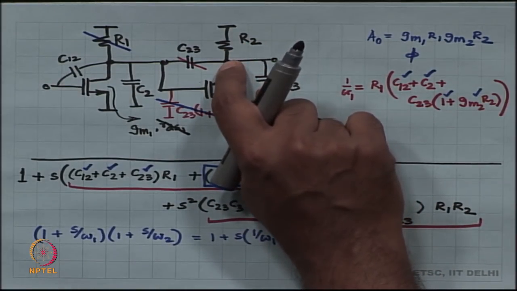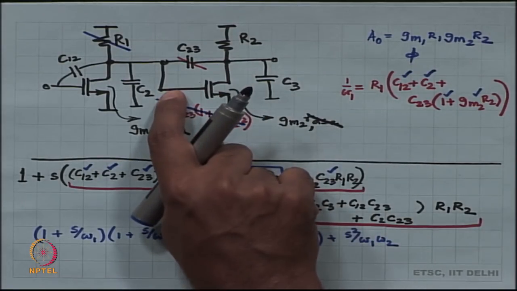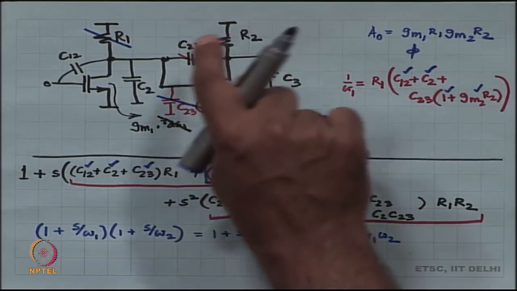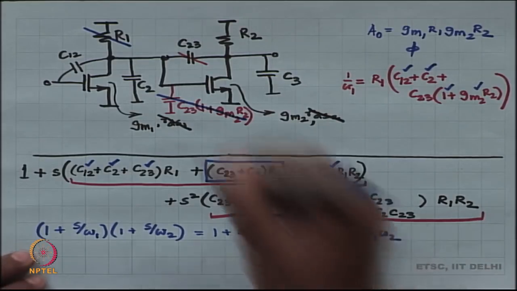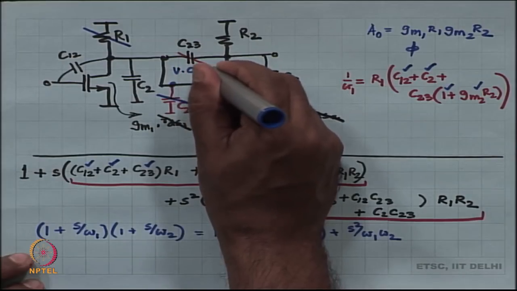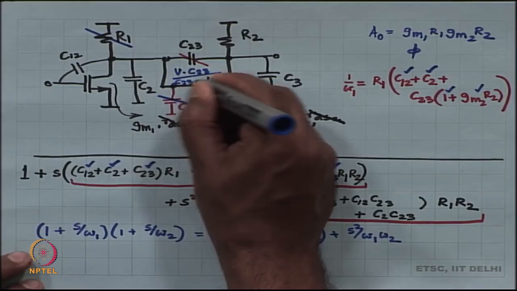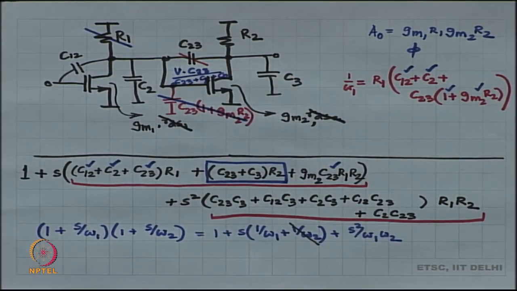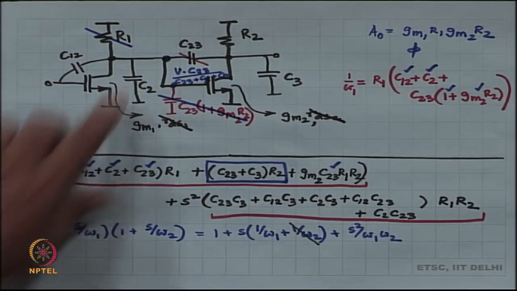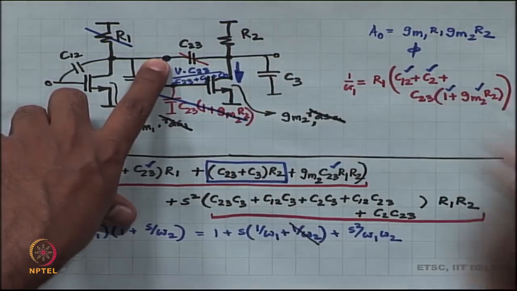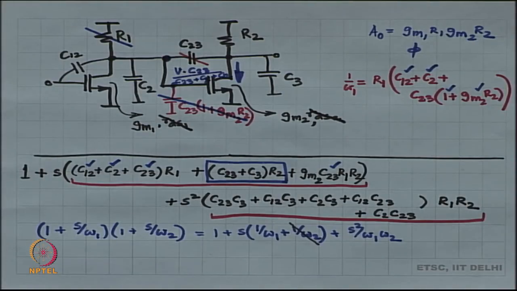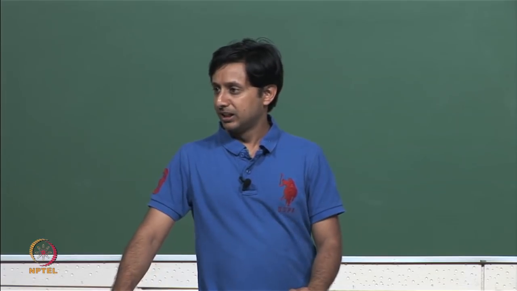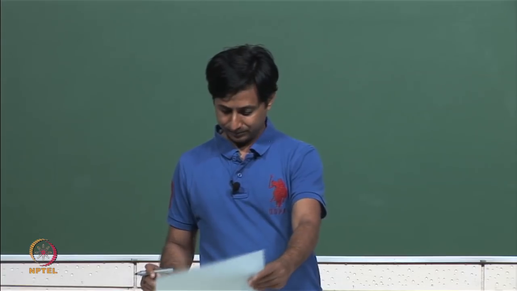So, if I apply a voltage V over here, then the voltage over here is going to be V times C 23 divided by C 23 plus C 2 plus C 12. It is a voltage division between capacitors. Now, if that is the voltage up here, then GM times that voltage is drawn through the MOSFET, and when I draw that much current, that adds on to the output conductance.